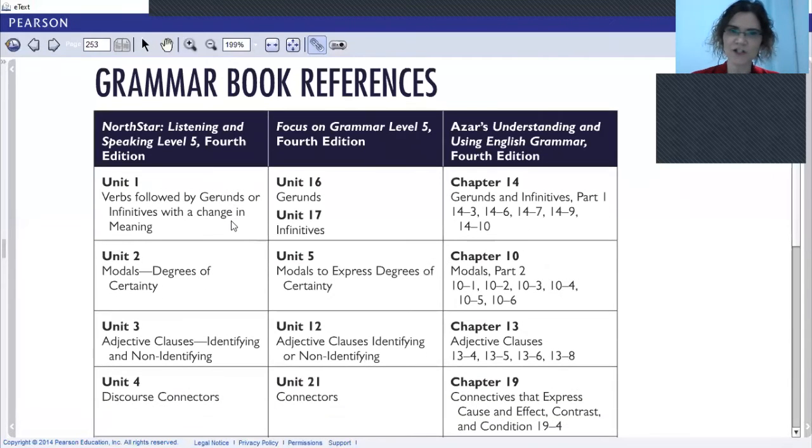Is it necessary to look at this? Well, it's compiled. I mean, it's all put together. So if you're confused about what it is, it's easier to look at this. And why is this important? Because one of the criteria for your writing project and speaking project is that you have to include the vocabulary and grammar of the unit. So if you're kind of confused, like, what is it? Well, in the ebook, there's the summary as well, but you could just flip through the pages and look at, for example, the grammar in the first column. Do not look at the second and the third, only at the first column. And you can see here that in Unit 1, we are looking at verbs followed by gerunds or infinitives with a change in meaning. Okay?